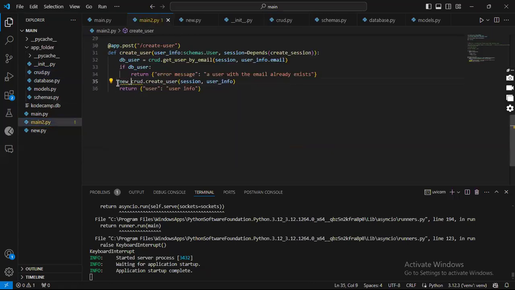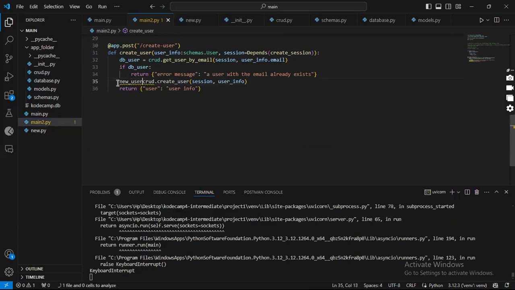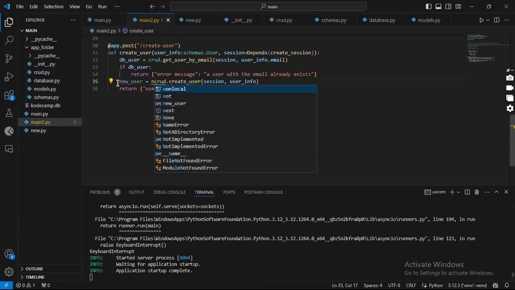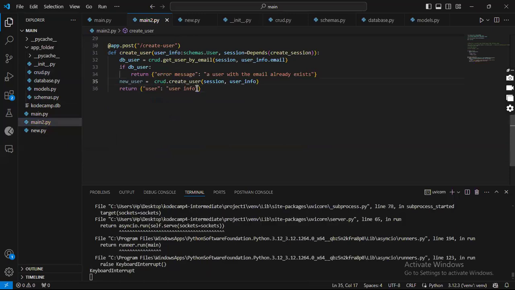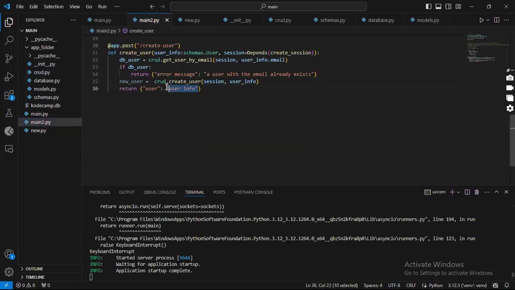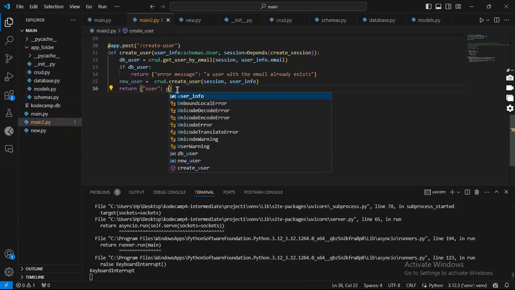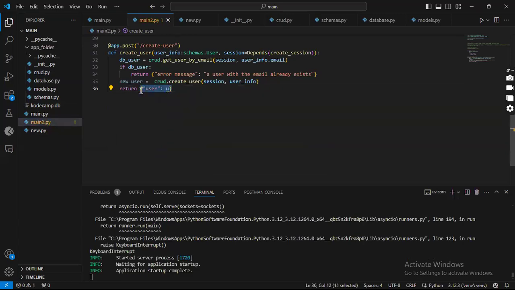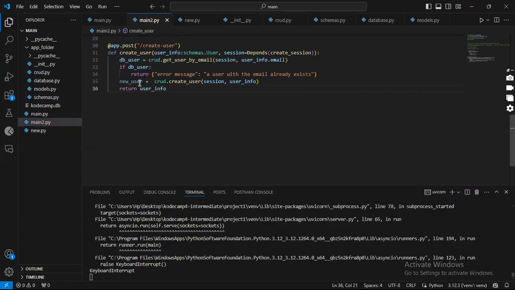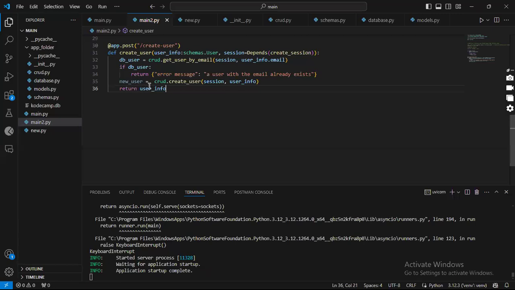So after creating, I'm expecting the new user that was created, and then I can finally just return new_user instead of that. So I return new_user, which I'll simply just return as user. All right, so let's go ahead and see. So this should be new_user, not user_info.